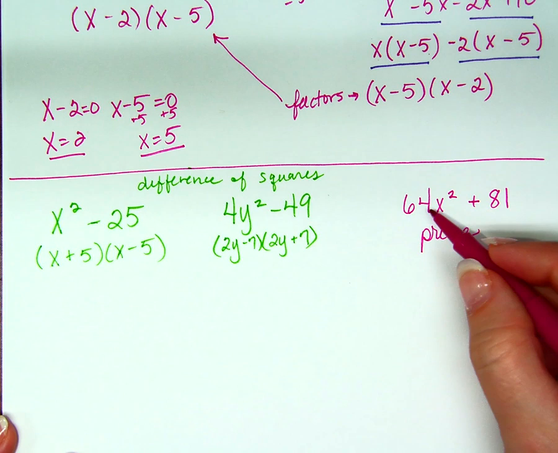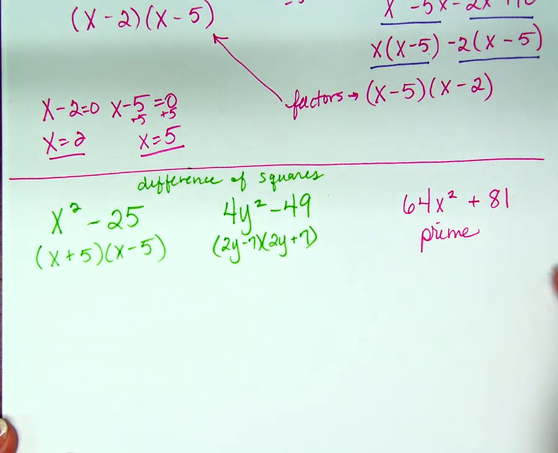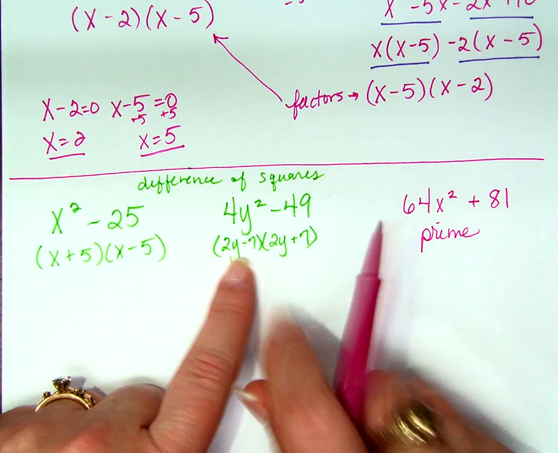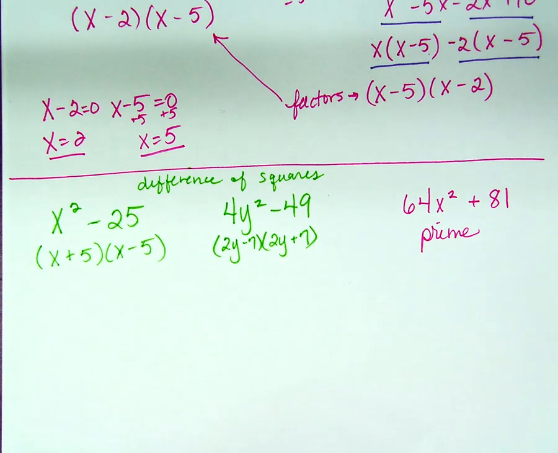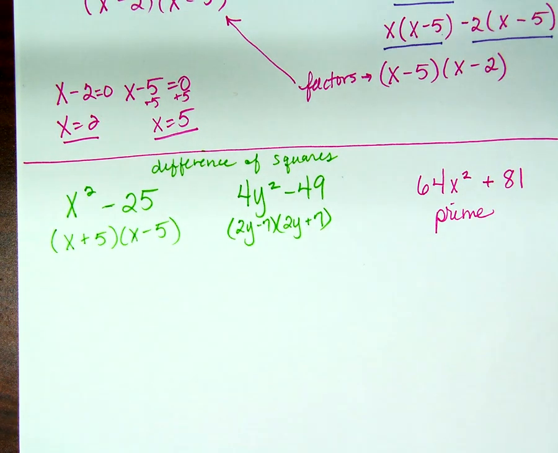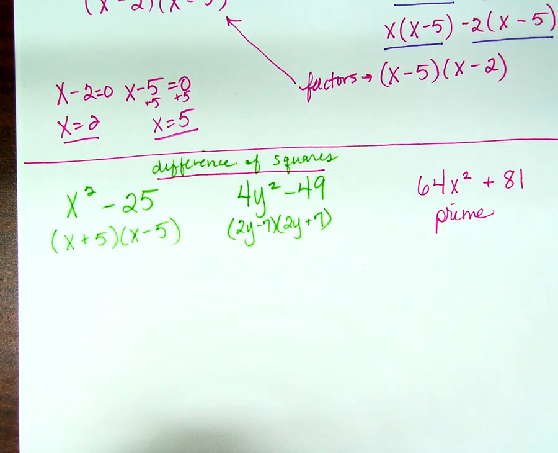Now, there may be times where you can factor out a common term. If I had put 36 here instead, they're both divisible by at least 2, probably more. All you could do is factor out a common term. You couldn't factor this to make it look something like this. So what about this one? This one is the difference of squares, really just these two examples right here. What about this one?